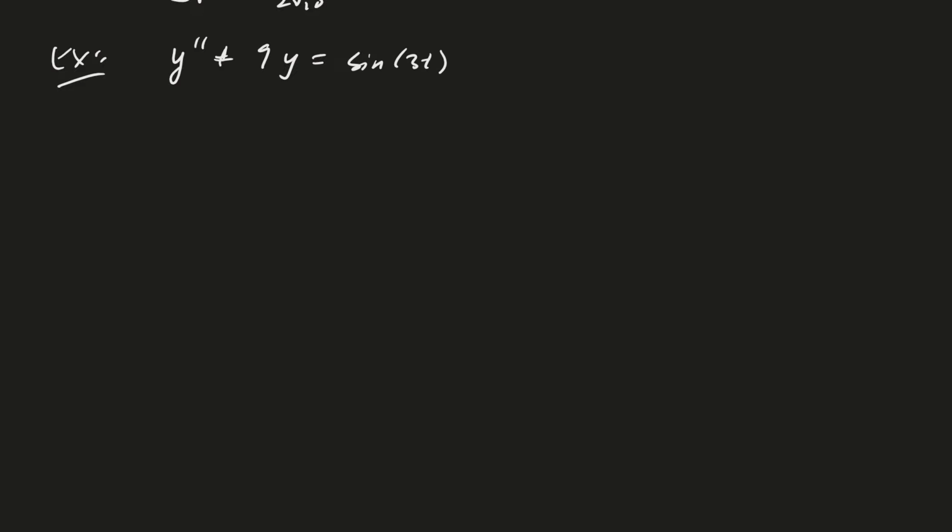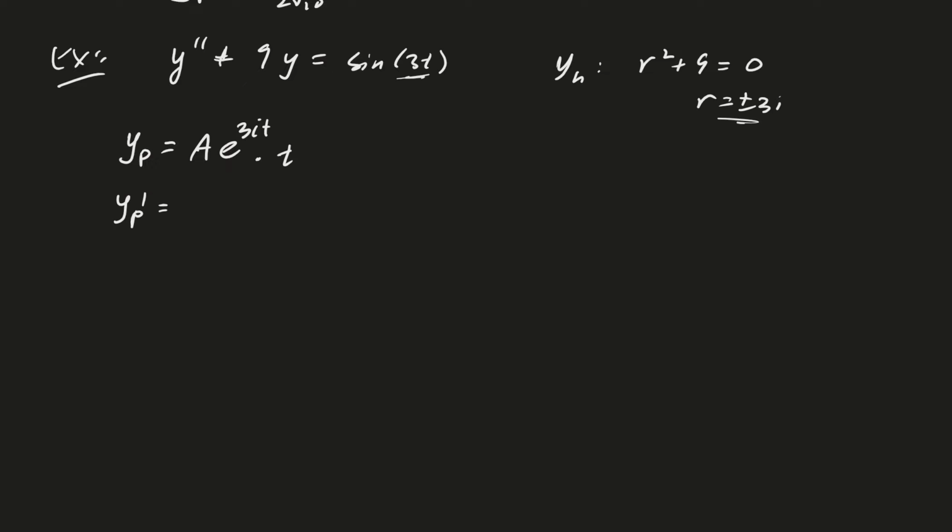Okay, now in this case you might notice that our y sub h is going to have roots that are plus or minus 3i, and so that is going to give me a problem. So when I guess my particular solution, I'm going to have to multiply that by t. Okay, that complicates things a little bit.